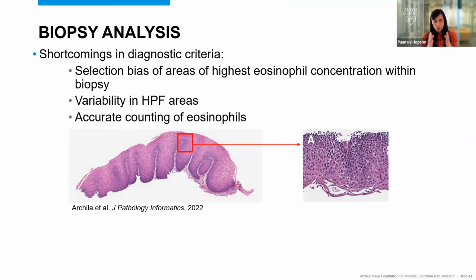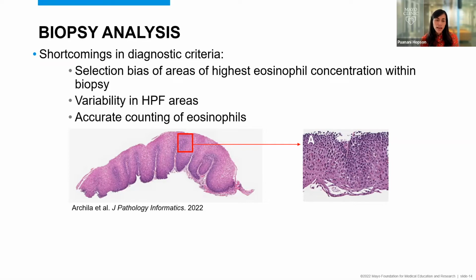And then that red box would be the pathologist zooming in on these quote unquote high-powered field areas, and that's what's depicted there in A. In those high-powered field areas, that's where you get your peak eosinophil count. So that's where they start to read out on the biopsy, on your report, what they're seeing in terms of the dilated intercellular spaces, the peak eosinophil count, and things like that.